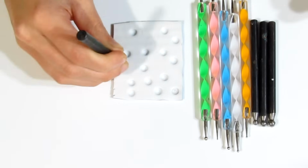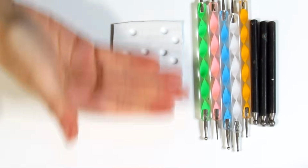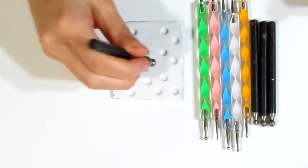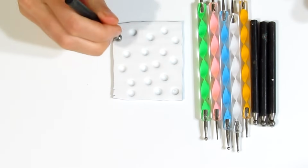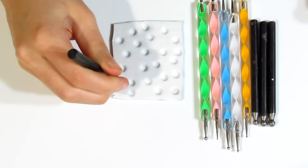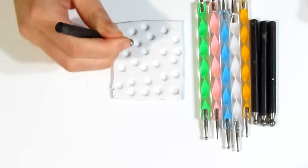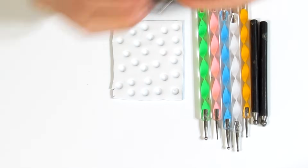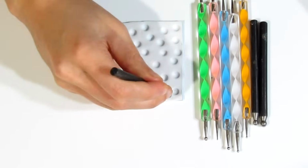And now I've chosen white because when we shave off our Mokume Gane, we're still going to be seeing the white in these little dimples. So if you wanted the purple to be the dominant colour, then you should have done it purple side up. But if you don't want the purple to be a dominant colour and you want a more neutral white effect, then well, you would have it white side facing up.